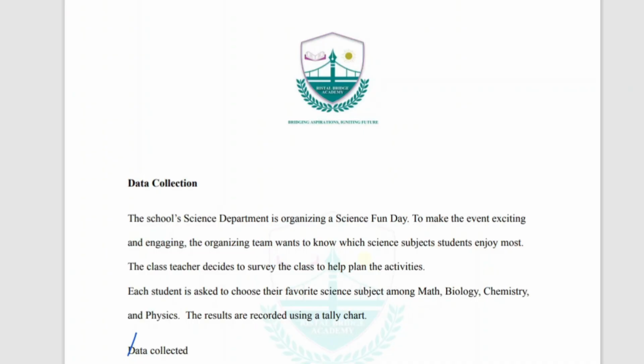So in today's session we are going to see how we can collect data. After collecting data, how do we present this data, could be in table format, could be using graphs? How can we present data collected using graphs? How can we present data collected using a pie chart? How can we present data using, let's say, a line graph or bar graph? All these are some of the concepts that we are going to cover in this session.